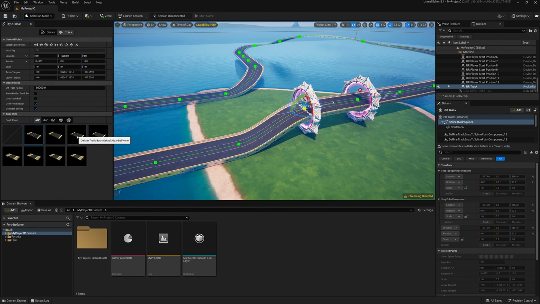If you've played Rocket Racing, you have probably seen a version of these in any number of maps. We use these internally. What we're doing right now is very close to what our level designers do in-house to create tracks.